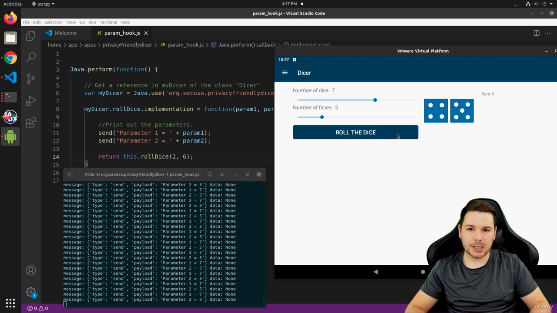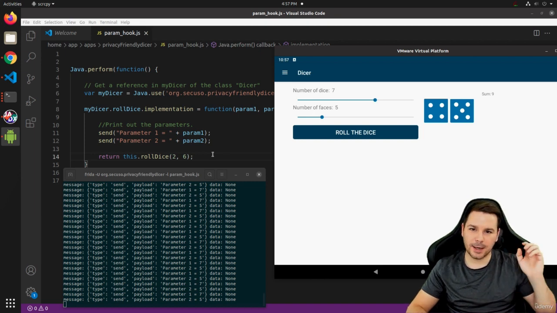Alrighty, in the next section we will learn more about this overload function, and afterwards we will also learn how to manipulate this return value over here by providing a byte array. Therefore, I'm really looking forward to seeing you in the next section.